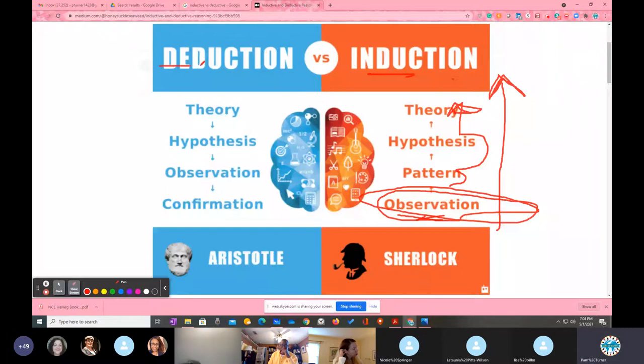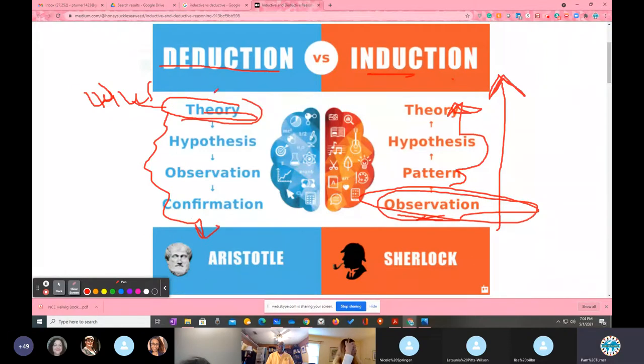Deduction is the other way. Deduction is there's a dead body in the family room. The wife's body is dead. I'm sure the husband did it. And I'm going to find my research to prove it. So deductive is with theory first. I'm sure he did it, and I'm just trying to find the evidence to prove him guilty. Other way, inductive, I have the observation first, but I'm not going to prove anybody guilty until I finish my research.